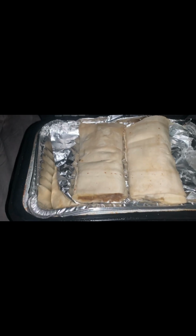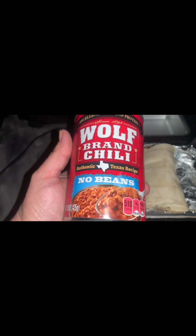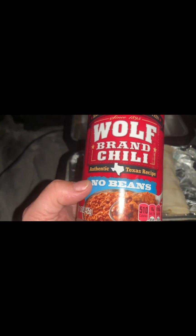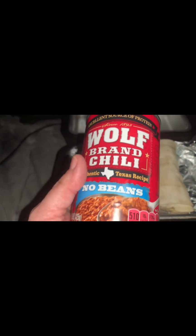And then what we're going to do after these cook is we're going to add on our Wolf brand chili. This is the only chili I will eat unless it's homemade. I'd rather do homemade, but I haven't tackled that out here yet. And it's getting a little too warm for that. So we do the Wolf brand chili with no beans. You can do it with beans or however, or with any kind of chili you want.